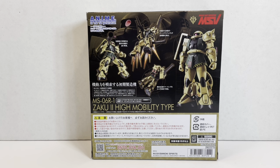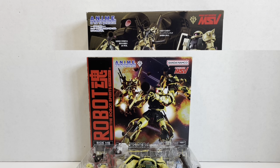So this also was featured on the box art to Johnny Ridden's High Mobility Zaku, where I said that it would be really cool if we got this as a figure in and of itself, since clearly they made it to make the box art for that one, and I'm very happy to say that we finally have it. So let's go ahead and take a look at it.